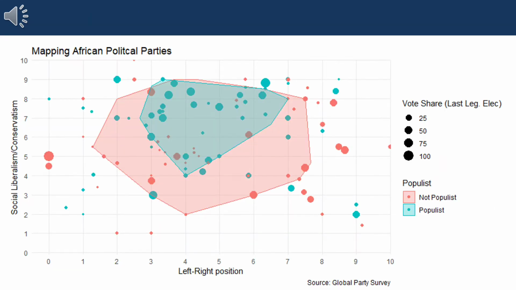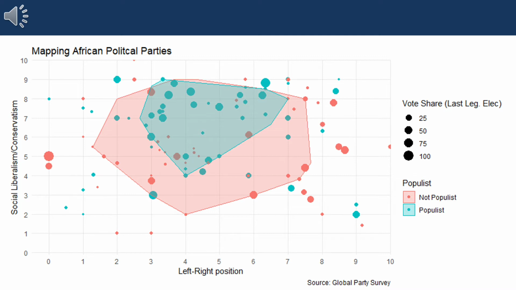So it's been a while since I've made a graph, and it's the only thing that gets me out of bed in the morning. So here's one. This graph uses data from the Global Party Survey 2020, which uses expert assessments of the placement of political parties. The data set contains data for 45 of the 54 African countries, which are shown in the notes in the slide. There are issues with expert placements, right? It's not necessarily the best way of mapping parties, because there's elements of subjectivity in there, but the people in charge of this try to mitigate this by using the averages of a number of experts. And they also ask how familiar they are. So it might not be perfect, but it's the best that we have.